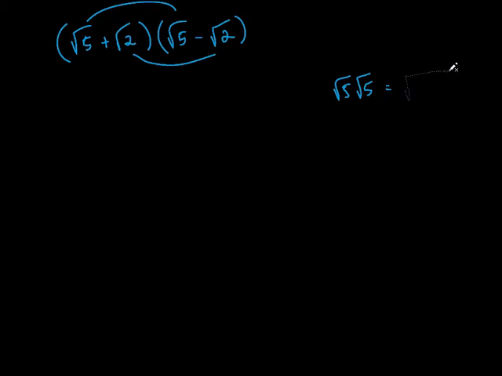How'd you get that? Well, you could go through the whole process if you wanted to, right? Put it under one square root. You remember that rule, don't you? And then 5 times 5 is 25. The square root of 25 is 5. But we went through this routine before.